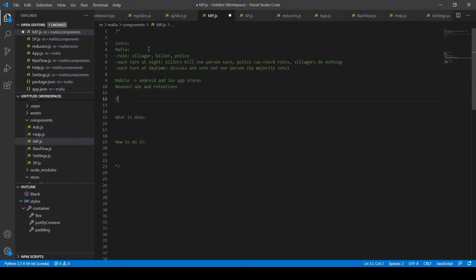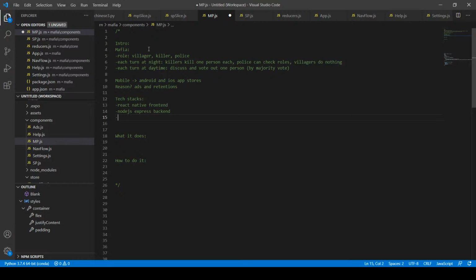So let's talk about tech stacks. We're going to use React Native for the front end. The reason for that is because I know JavaScript already. I don't know Swift or Kotlin or Objective-C, so therefore it's just an easy way to build for both Android and iOS. For the backend, we're going to use Node.js Express. Reason for that is also because I know JavaScript, so hence that's the design choice there.